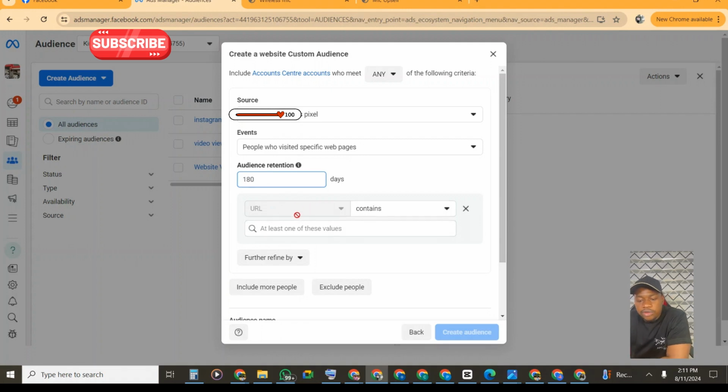Now, for the URL, you can either say the URL contains, doesn't contain, or equals, meaning it has to be exactly the same. It's better you always go for contains so that you can use one word in your URL to get that. All right.